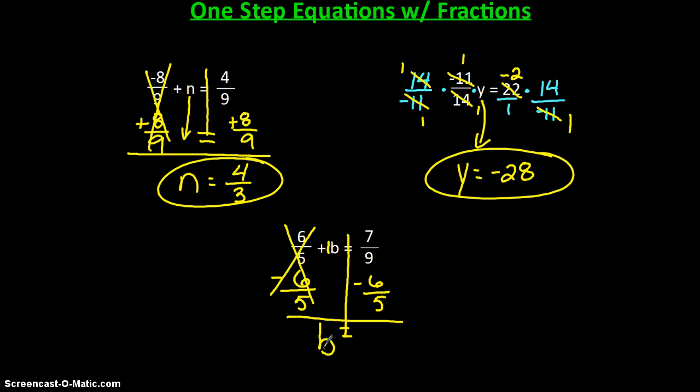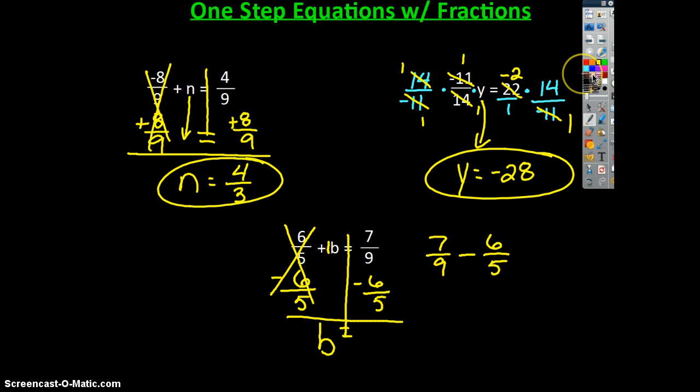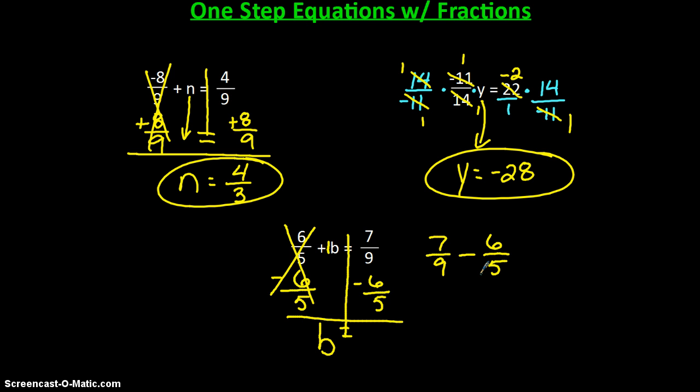And now it's not an integer question, it is a real number question of 7/9 subtract 6/5. Now, I cannot subtract them right off the bat because these denominators are not the same. They're not like denominators. So what I have to do is make sure that I get a like denominator down here. And to do that, I'm going to find the least common multiple between 9 and 5, which off the top of my head I know is 45.